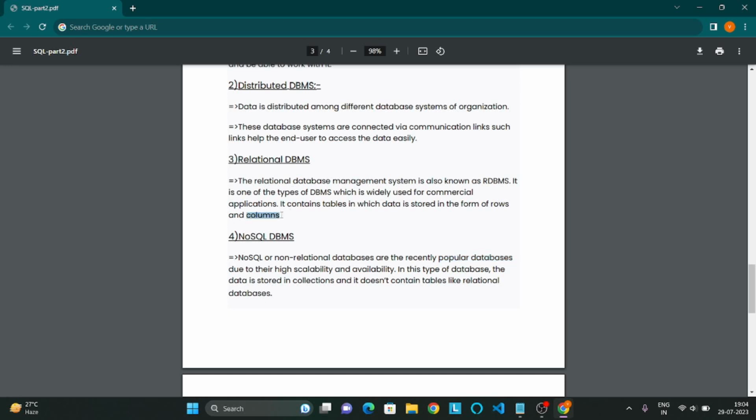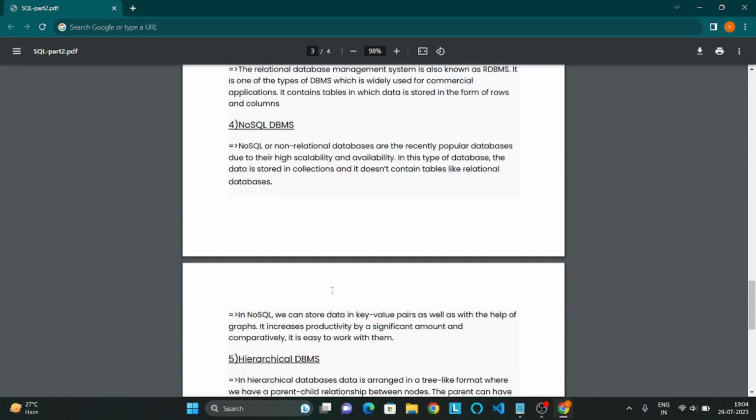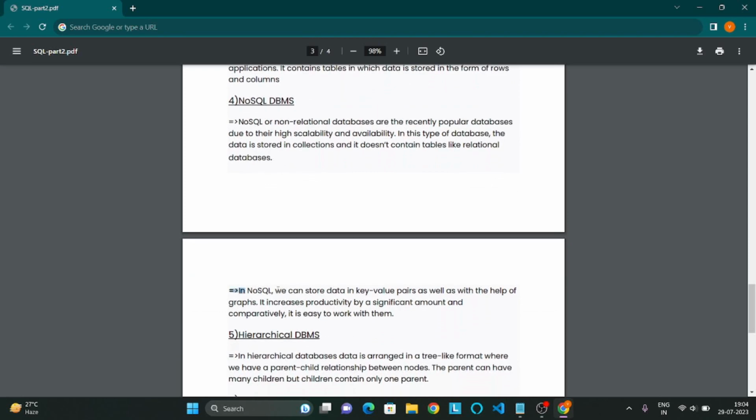Here null also consumes storage space. In NoSQL, graphs are used and there is no such structure created, so it uses less storage. Some data consistency also comes with the NoSQL database management system. That's why it is popular. Also, in NoSQL, data is stored in key-value pairs, and it also helps with graphs, which we also discussed.